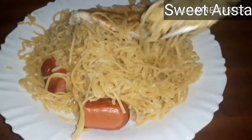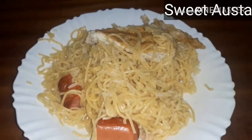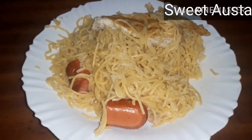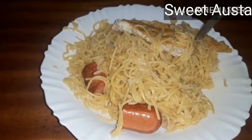Oh no, whenever someone takes a picture of yummy.